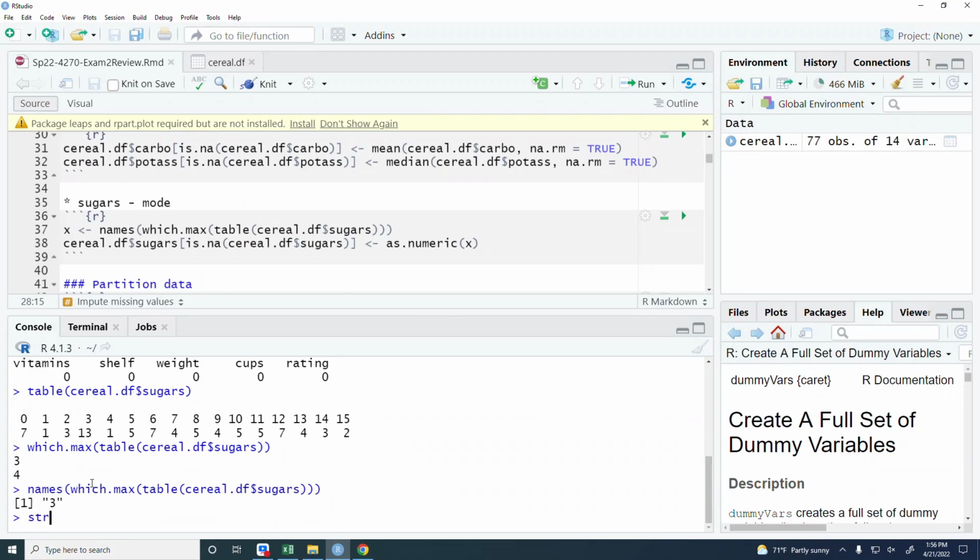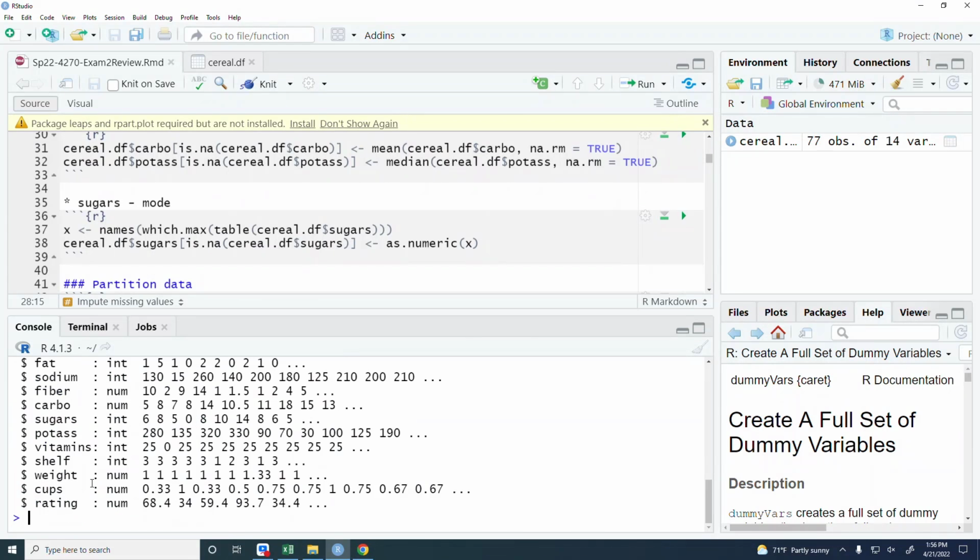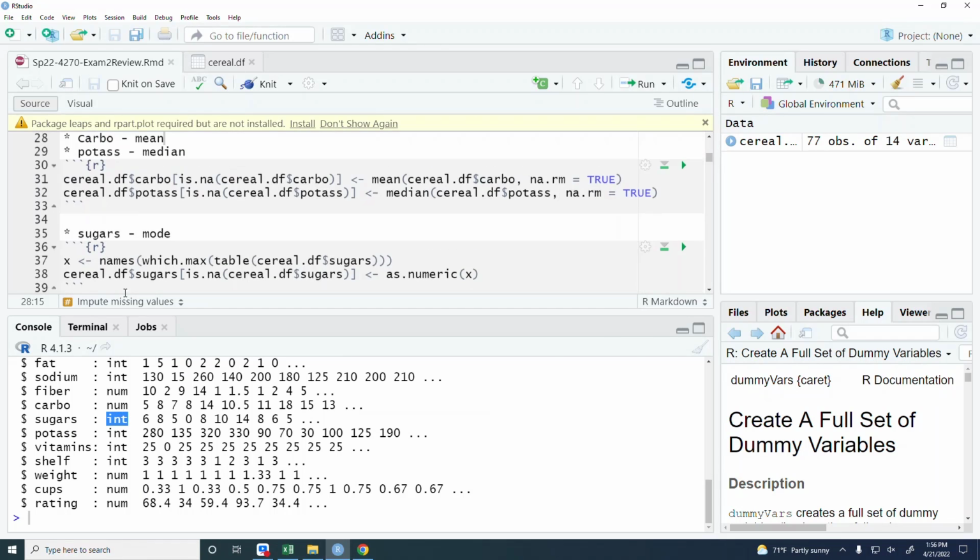If you do an str of cereal, you'll see that sugars is integer. So with that code, I'm capturing the mode in x.